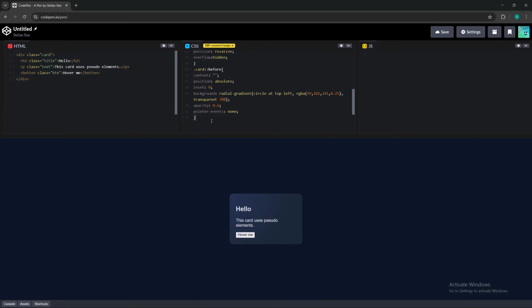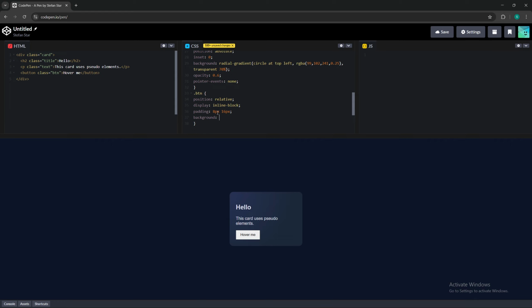And let's now add an underline for the button. Let's first style the button, and again we must give it position relative. This is very important because the pseudo element needs to take absolute position. Display inline-block, and now let's give a padding of 8 pixels 16 pixels so it looks nice.